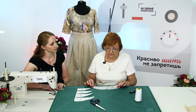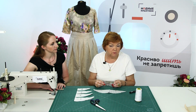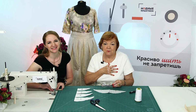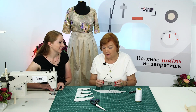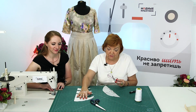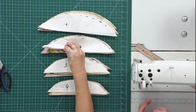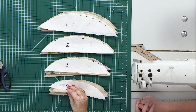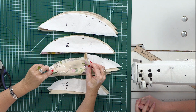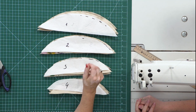We've already cut all the needed details. We folded the fabric on a bias, attached the patterns, and cut 3 petals of each size. We've decided to do it off the camera, because it would have taken us too much time to do it on the camera. Have a look at the cut details. As I've said, we have patterns of 4 sizes, and we cut 3 petals of each size.